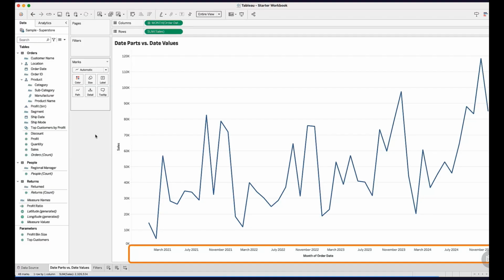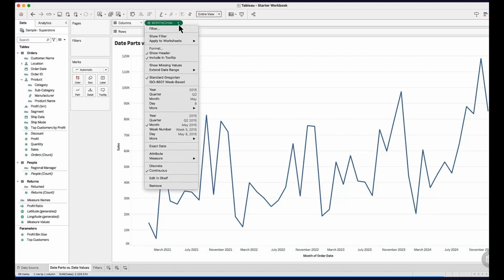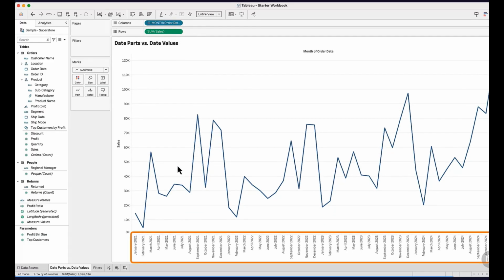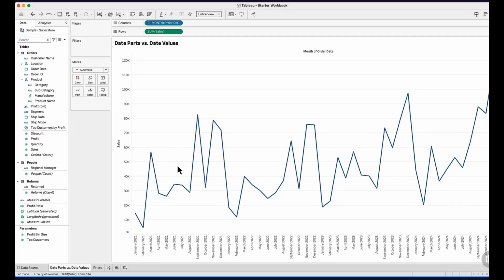If we click on the month of order date field again and change the date value to discrete, notice that Tableau has once again drawn headers for us instead of an axis. Because our date value is a truncated date, we have a mark for each month and year combination, which is different from our month date part that returned just the month name. Understanding date parts versus date values and discrete versus continuous is essential to building the right view for your analysis over time.